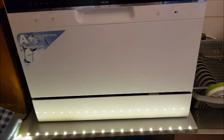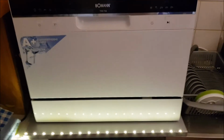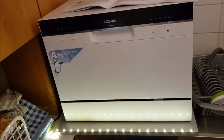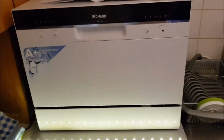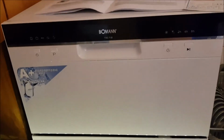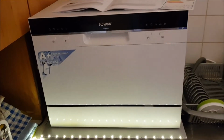So that's why I was using this sometimes several times a day, two times a day. And so let's say in 2 weeks I maybe used it 30 times. And I only had 2 times where I had to put something back again. But then in the next cleaning session, it was totally clean again. And so I'm really quite happy.